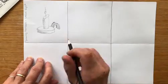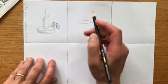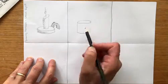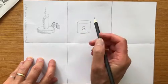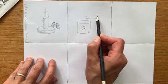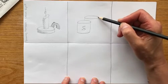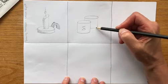The 2 cans of spinach. We're going to start with the first can. We're going to do the foreshortened circle for the top. Make our can, down it comes, and there's the bottom of the first can. The second can, I'm going to put a big S on here for spinach. The second can, I'm going to start with a foreshortened circle a bit above and behind, or, well, it looks above, but it'll be behind because I come down here and stop, and I come down here for the length of the same can and finish off my foreshortened there.